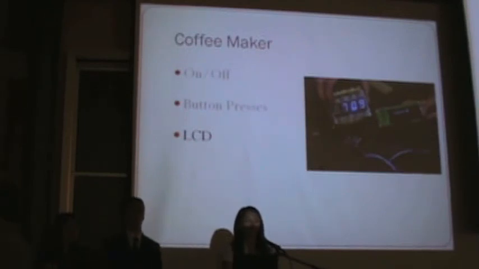The last thing we reverse engineered on the coffee maker was the LCD. We were originally going to use the coffee maker's LCD, but that didn't work out very well because it turned out we needed a quartz crystal oscillator, which we do not have. So we bought our own 16x2 LCD, and we wrote our own program to control the time. And it is represented on the right of this picture. It says 7:09 a.m.